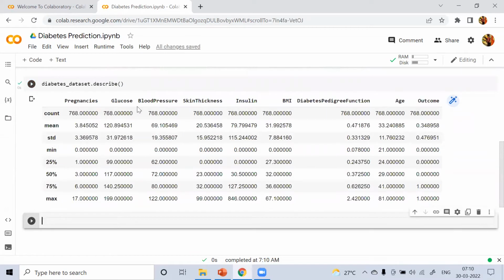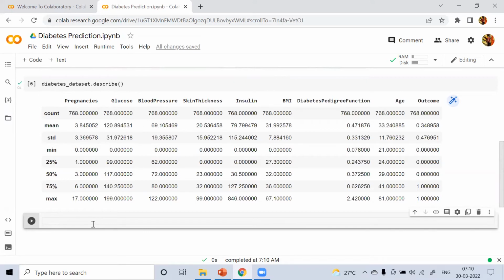So these are some of the characteristics of this data set. You can see the count, the mean, the standard deviation, the minimum, and the 25th percentile of the data. The 25th percentile of the pregnancies data is less than 1.